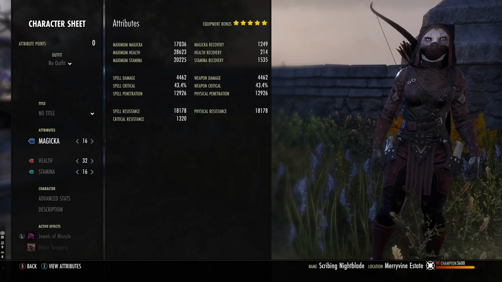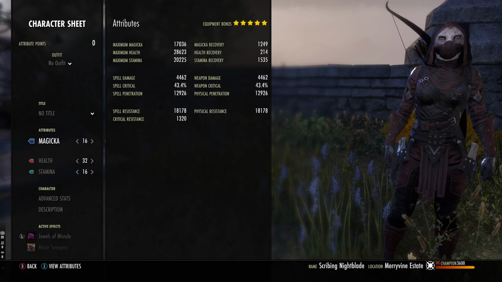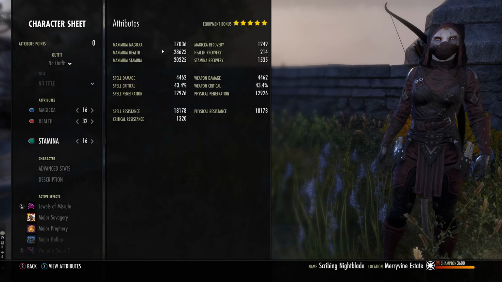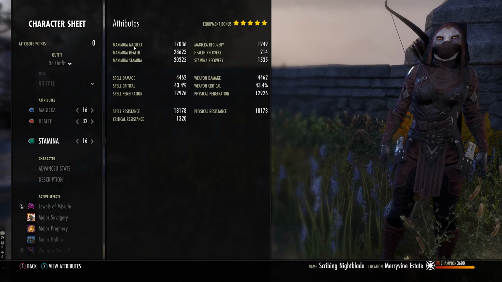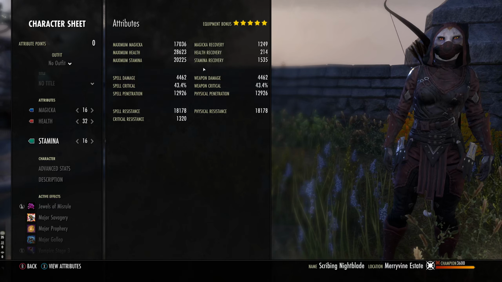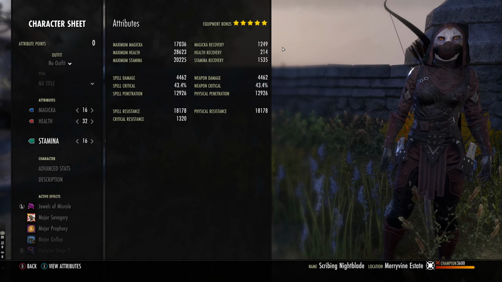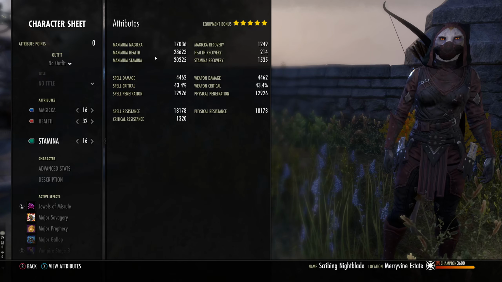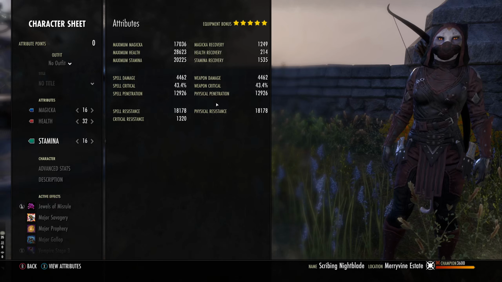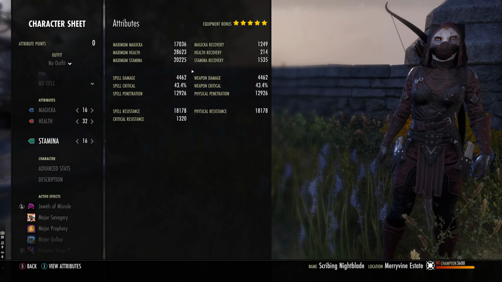As for the attributes, I have 16 in Magicka, 32 in Health, and 16 in Stamina. We aim for at least 28,000 health, but this could go higher to 30,000 if you wish. And you'll find that your damage doesn't scale particularly well with stamina, so having a lower stamina pool doesn't actually matter damage-wise. Our damage comes from the high penetration, which goes higher from behind, and also that really good amount of weapon and spell damage.